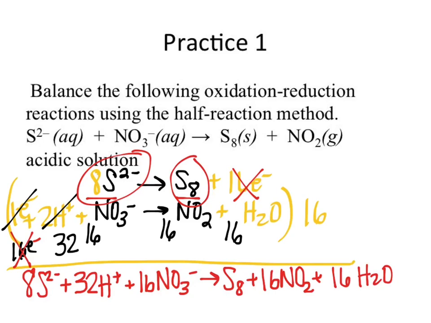Next, we multiply. We have to have an equal number of electrons in both half reactions. So the bottom one gets multiplied by 16 throughout the whole equation. Then you come back and clean it up. If it appears on the reactant side and the product side, it gets balanced out. If there are 16 electrons on one side and 16 on the other side, the electrons go away. And these you can't flip, right? No, we're not flipping them right now. So once you have 16 electrons on one side and 16 on the other, they cross out.